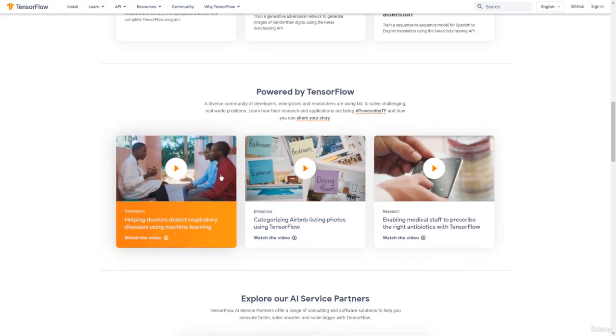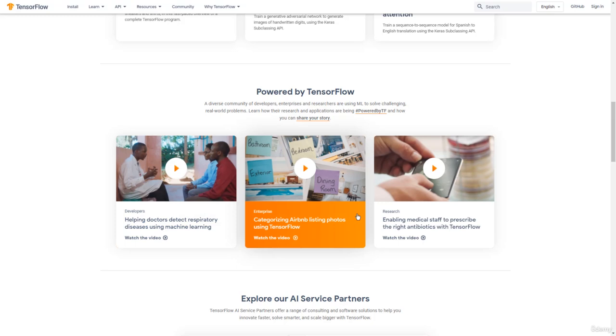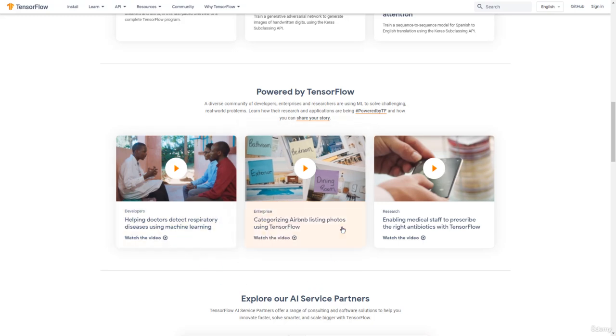So here are some startups which use TensorFlow to solve their machine learning problems. Here we have developers who help doctors detect respiratory diseases using machine learning. Here we have an enterprise, that is Airbnb, which categorizes photos using TensorFlow, and for researchers in the medical domain, they are learning how to prescribe the right antibiotics using TensorFlow.